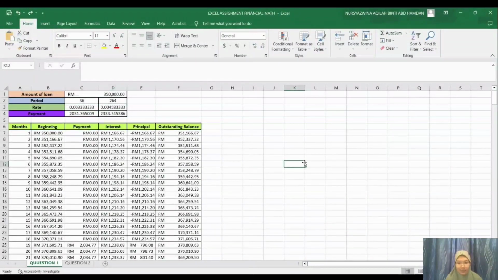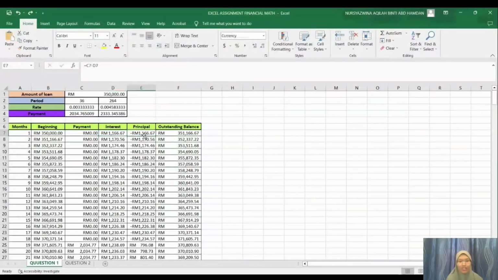For the monthly loan schedule, it is stated that no loan repayments were made for the first 18 months. So the payment for the first until the 18th month is 0 ringgit, but we only calculate the interest during the period, which is 1 to 18 months. The interest is calculated by the outstanding loan balance times the effective rate, which is 4% divided by 12, because for the first 3 years we use the 4% effective rate.